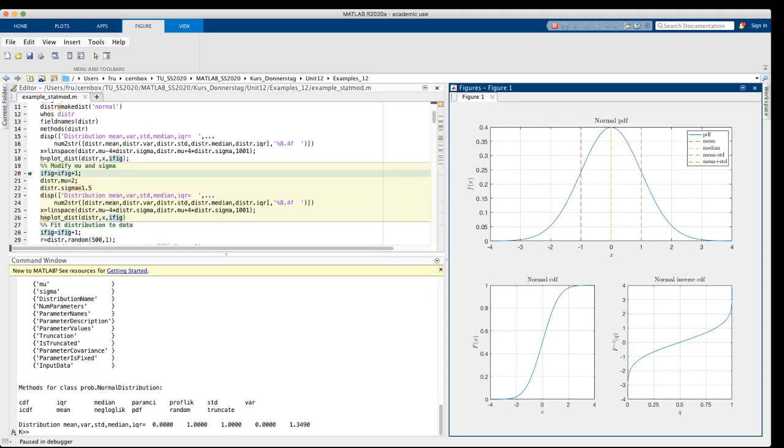In figure 1, in the top panel, you see the probability density function. You see the mean and the median, they are both at 0. Since the distribution is symmetric, the mean and the median are identical.